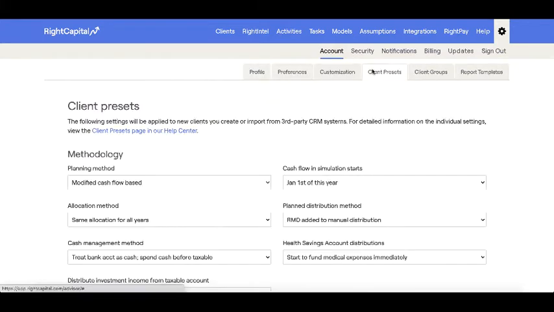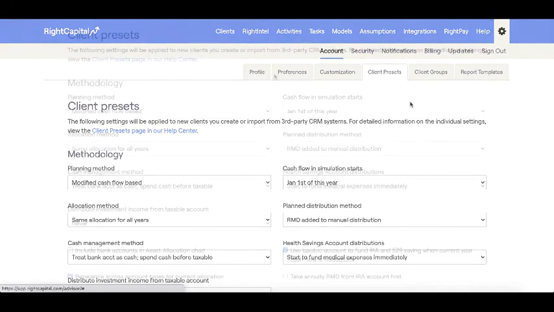Successful advisors take time initially to review and adjust client settings before presenting any plans. By understanding how the software interacts with the data entry, you will have the confidence to present planning modules with a deeper understanding of how results are generated. This ultimately leads to a more persuasive presentation that instills trust and satisfaction amongst clients.